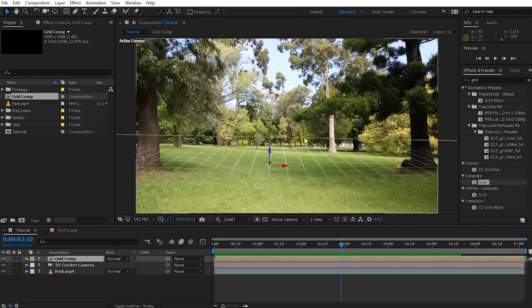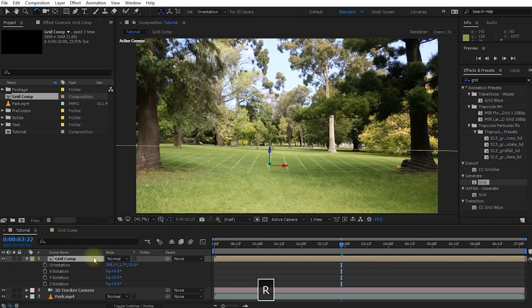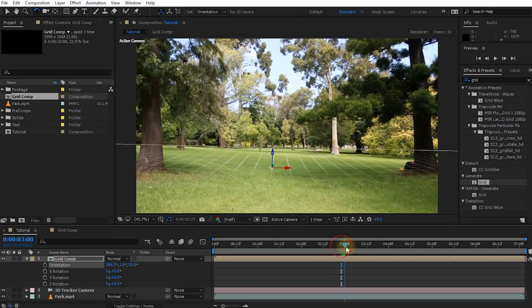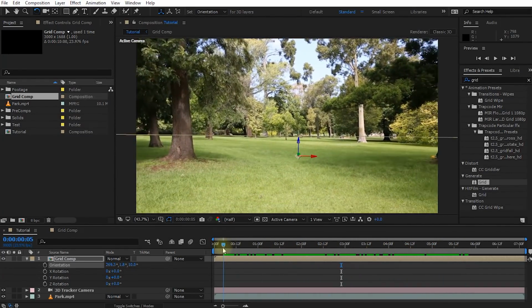I feel it's not really well aligned though, so I might actually rotate this just a little bit more. Maybe again I'll reveal the orientation and rotate this through here. I'll just get a bit more fine control that way. So kind of just align this with the edge of the garden down in the distance. Just looks a bit nicer. Cool, that's actually pretty good.